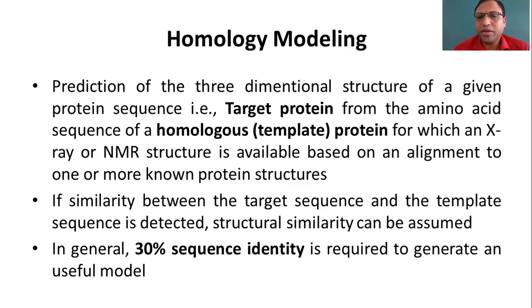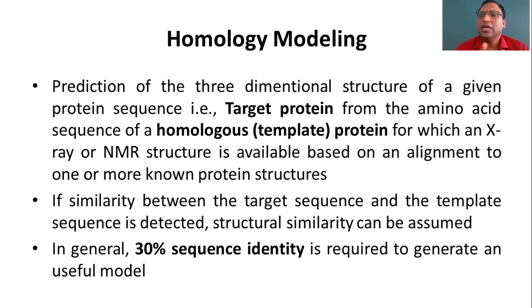So if the similarity between the target sequence and the template sequence is detected, then the structural similarity can be assumed. For example, the target sequence is our sequence which we have found out, the new one, and the template sequence is already existing data. So based on that data, you are comparing the target sequence, and structural similarity-wise, you are creating a new structure for this target sequence.